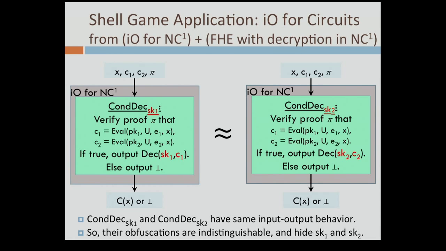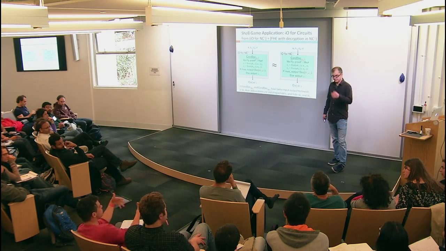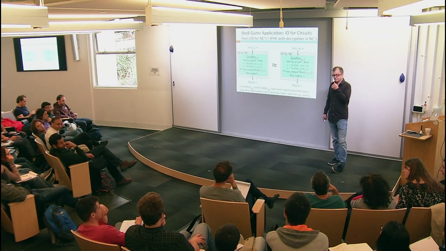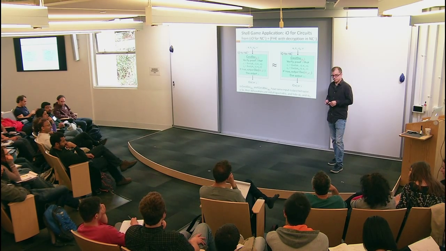Correct. So, it doesn't contain SK of whatever index, but it contains a public key in a way in the proof, and the public key is created from the secret key. So why should it hide anything in a way? Let's just go over the proof, and so yeah, you'll see there.